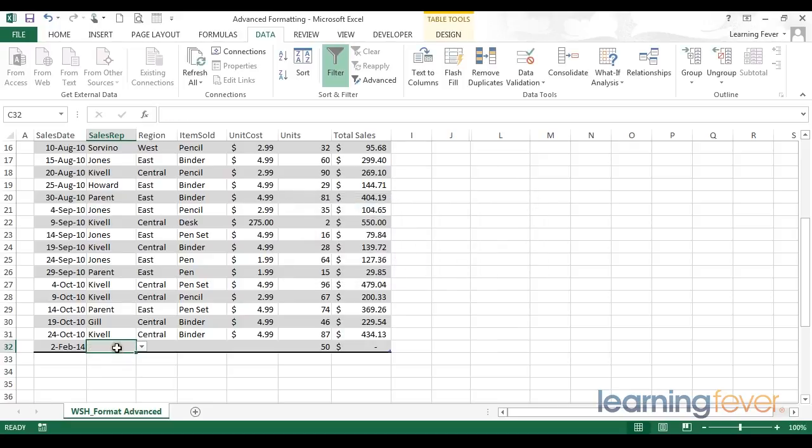Let's try a different option, but notice now that I have a little drop-down button. This is similar to a filter header on top of a table. If I click into it, I find that those names that I added to my list are now displayed in the drop-down menu, and the user is only able to pick from these options. Although this is a data validation function, it's actually making the user's life a lot easier. They don't have to remember the exact spelling of the sales rep's name, and when they do choose a name from this drop-down, I know that it's always spelt correctly and it's always presented as it should be, making my reporting a hell of a lot easier later on down the line.